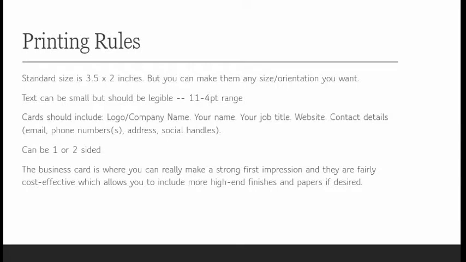Standard business card size is three and a half by two inches, and you can make them horizontally or vertically oriented. You can actually make your business cards any size you want, though a custom size will cost more to print. If you go to Vistaprint or Moo — two of the bigger print-on-demand sites — you can see they have square options like a two by two card, hard corners or soft corners. They're probably the most economical places to print business cards. You can also see what paper stocks they have available and request a free paper kit.